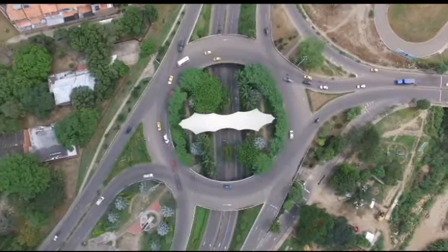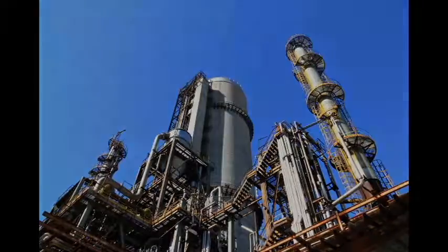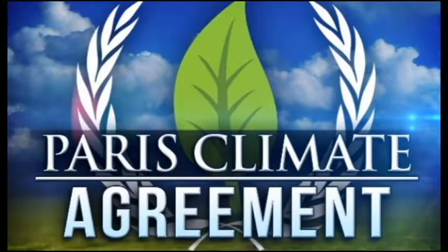Carbon dioxide gets emitted into the atmosphere by the burning of fossil fuels, such as coal, oil, and other natural gases to produce energy. Luckily, solutions for climate change are relatively simple, and many efforts are being made to reverse its effects. One such example is the Paris Climate Accord, whose goal is to cap temperature rise at 1.5 degrees centigrade, along with a long-term goal of keeping temperature rise to 2 degrees centigrade above pre-industrial revolution levels.